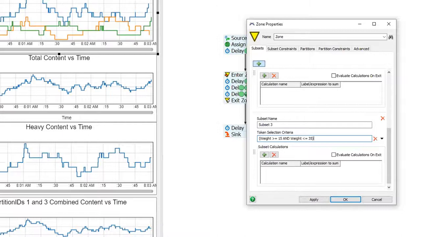And then you could also say, and partition ID equals 2, right? You can get really, really specific with these. So you're saying, I want to report stats for things that weigh between 15 and 35 and also belong to partition 2.